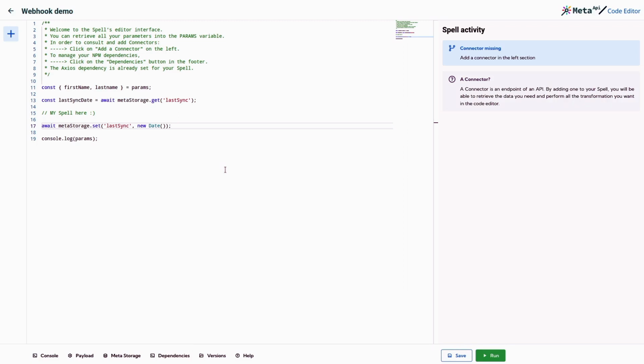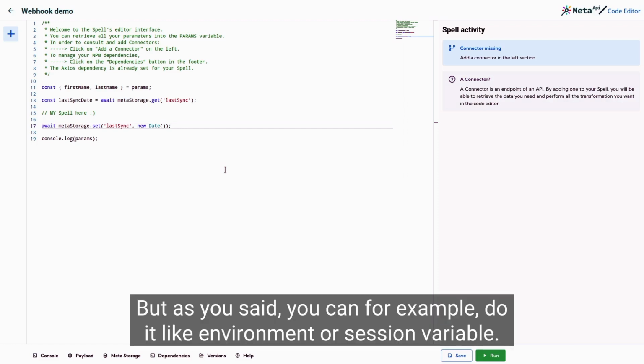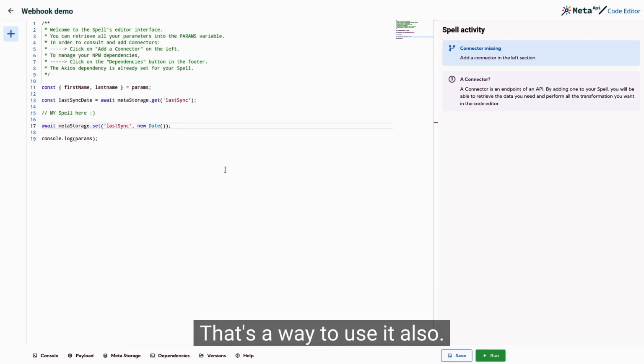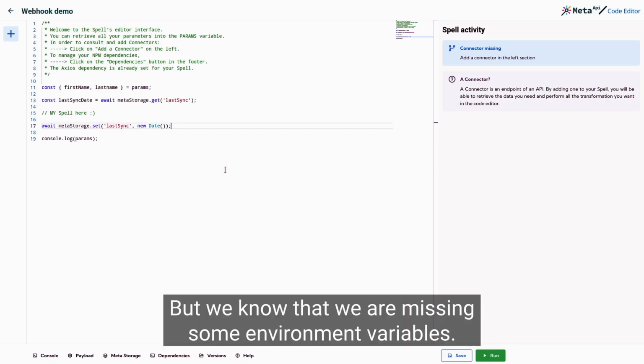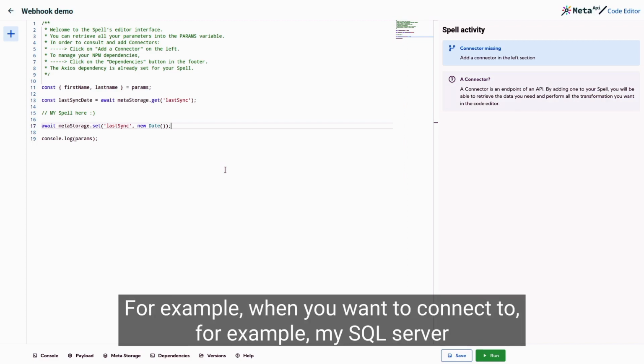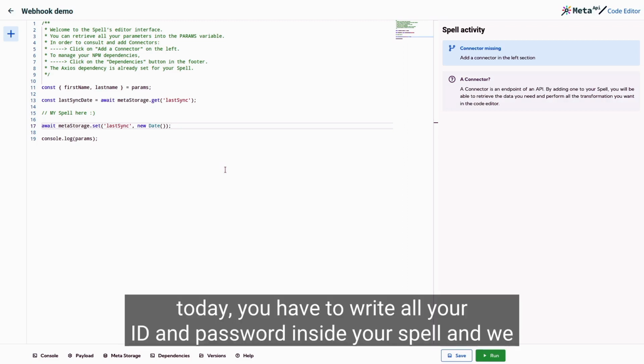But as you said, you can, for example, do it like an environment or session variable. That's a way to use it also. But we know that we are missing some environment variables. For example, when you want to connect to a MySQL server, today you have to write all your ID and password inside your spell.